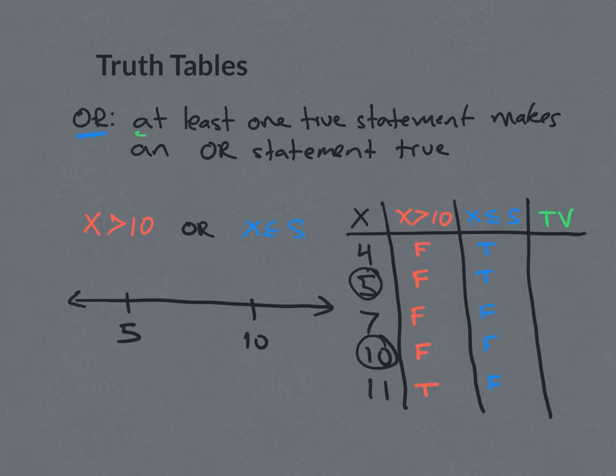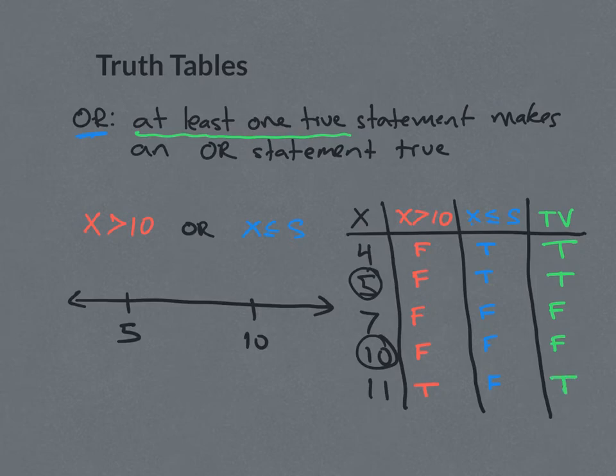All right, so now to find my final truth value, this last column is what matters, right? I need to make at least one true statement. So I look at each row here. For 4, I had a true statement, so my truth value is true. In that line here, I had a true statement, so it's true. For 5, I have a true statement, so that's true. Okay, 7, false, false. So I did not get at least one true statement, so that's false. 10 was false, false. So that's also, I did not get at least one true statement, so my final truth value is false. And then 11, true, false. So I do have one true statement, so my truth value is true.